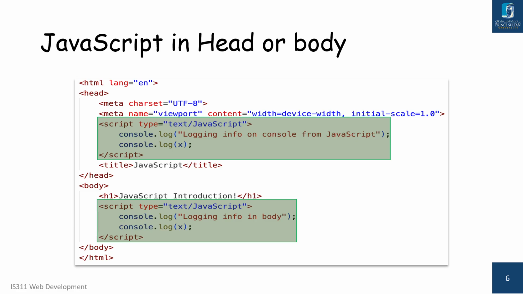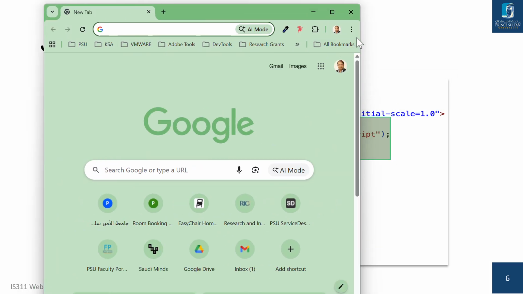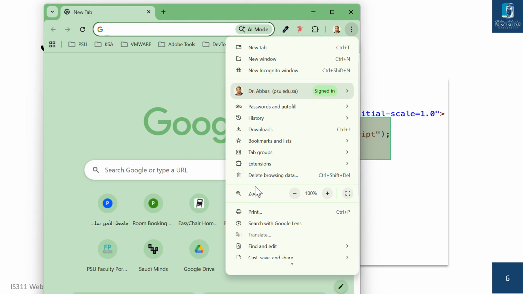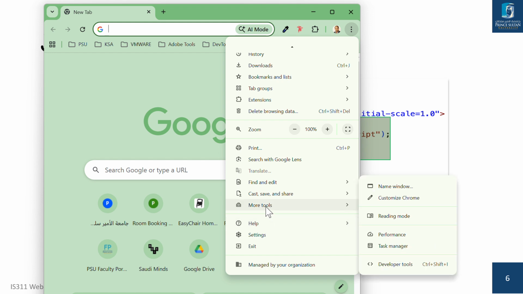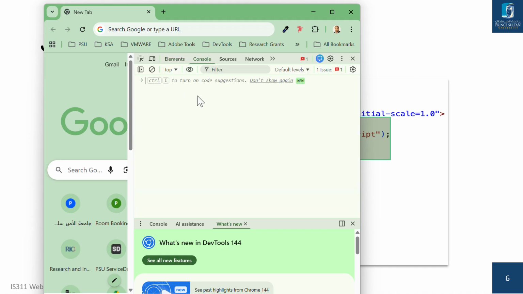Let me show you quickly. If you look at these buttons, we have more tools, and then we have the dev tools. When you click on the dev tools, it will open up, and here we have the console. Whatever you write with console.log, it actually prints that message here on this console.